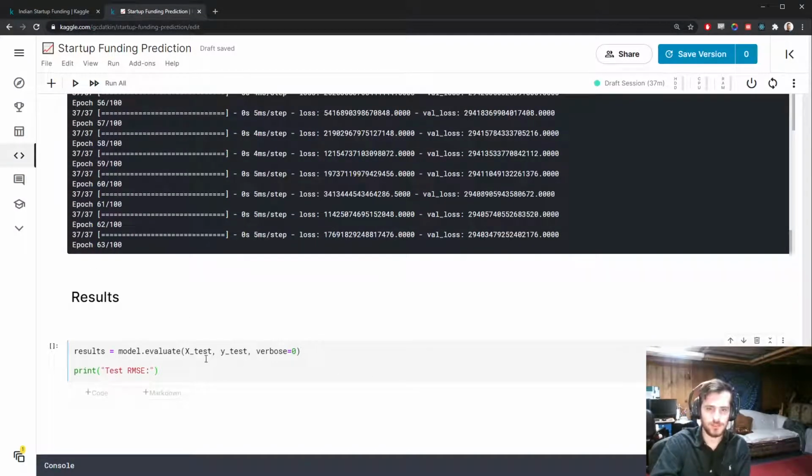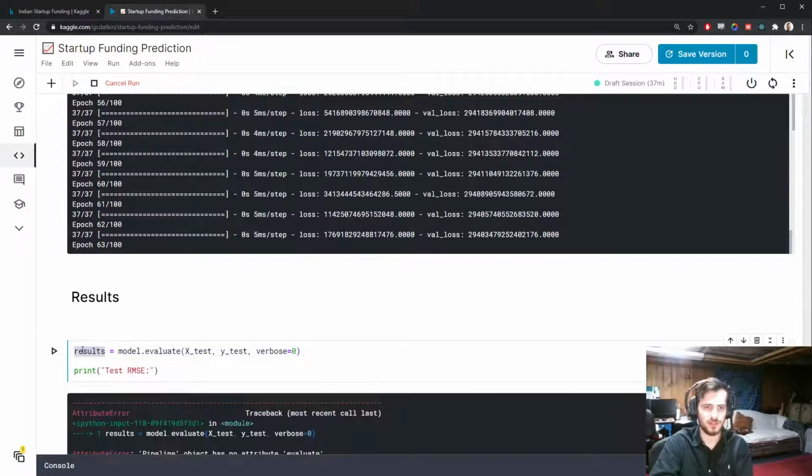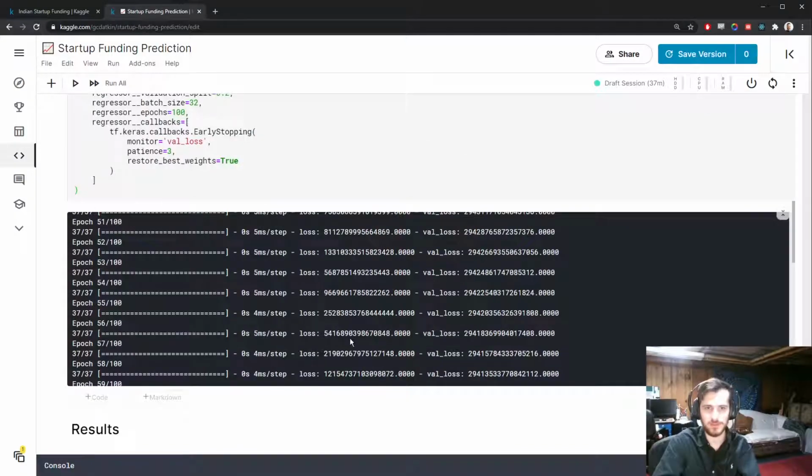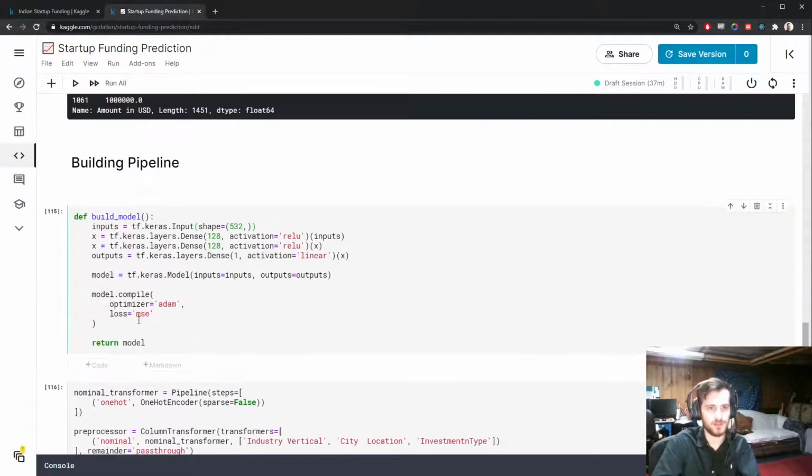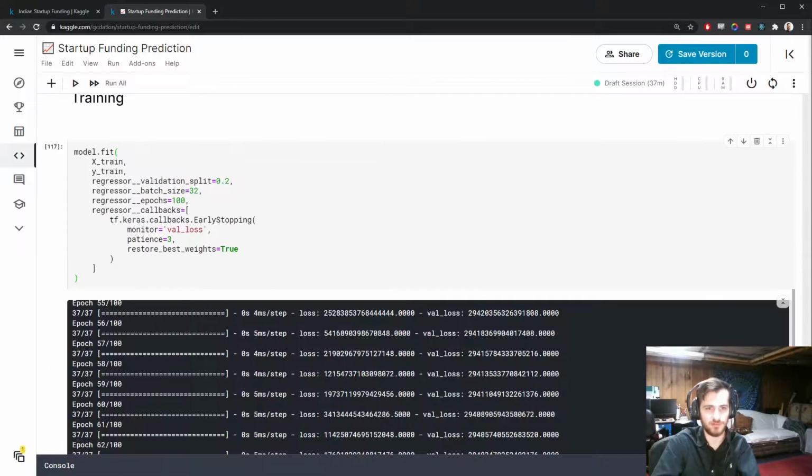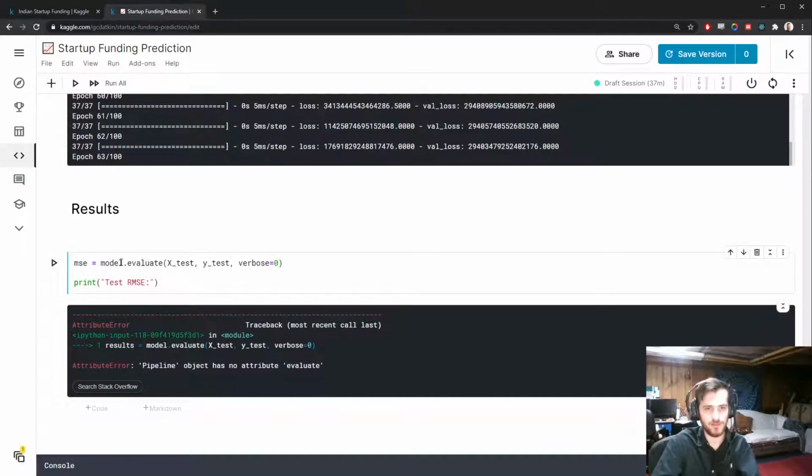So to get results is actually the loss. I'll just call this MSE because we're only returning one value here. We have no metrics, we just have the loss. So the only thing evaluate will return is the loss. So test RMSE, let's display it to 5 decimal places. Actually, since we're doing it in dollars, let's just do it to 2 decimal places, and format this using numpy square root of MSE. That's the root mean squared error.